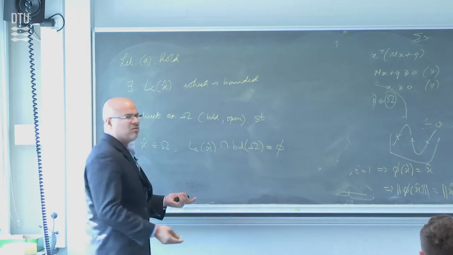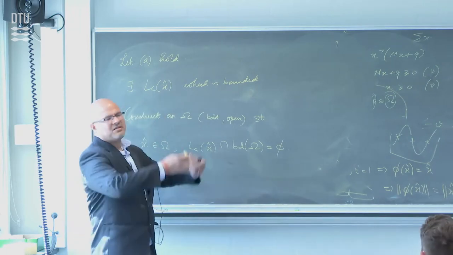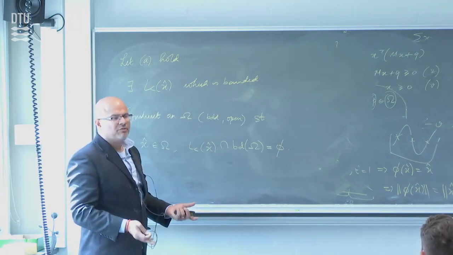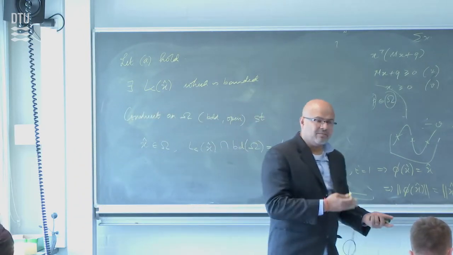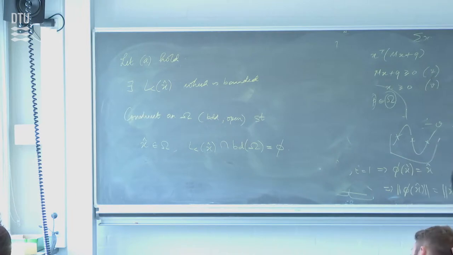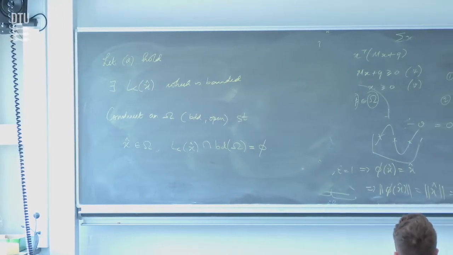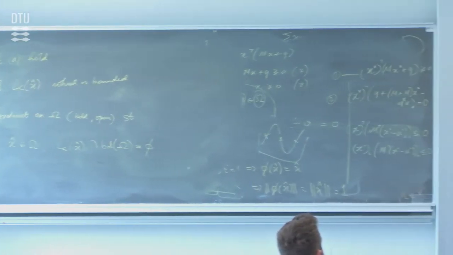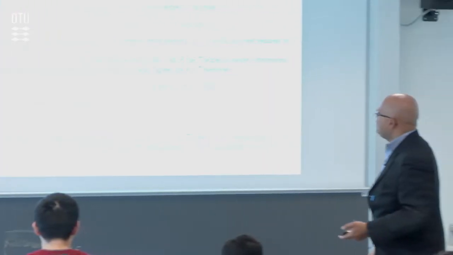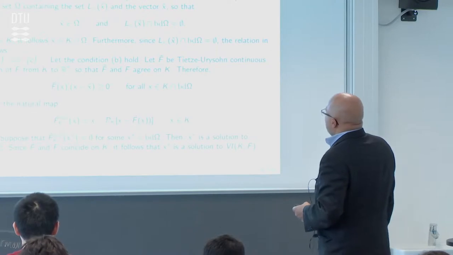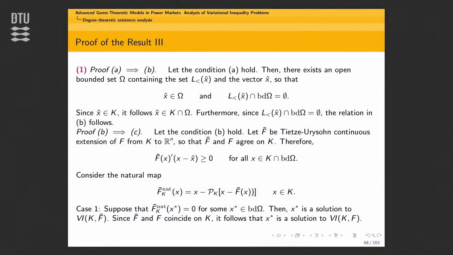Now you might say, oh, suppose this does intersect. If it intersects, just make it larger. Now the question is, why can you always make something larger? Well, you can, because omega is in your hand and L less than is actually a bounded set. So if it's a bounded set, I can just introduce a larger set. That's not difficult. Now, if that holds, why is it that B follows? Let's look at B.